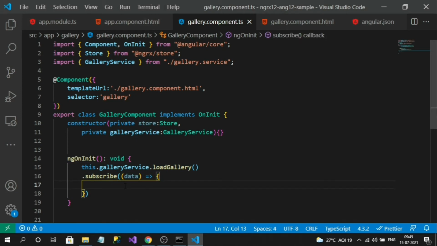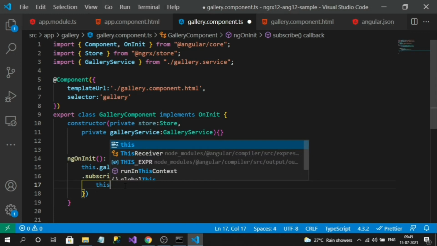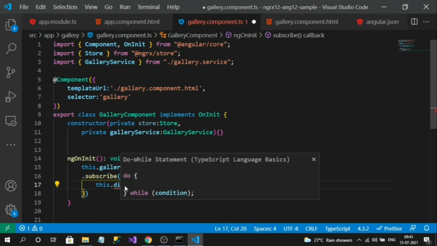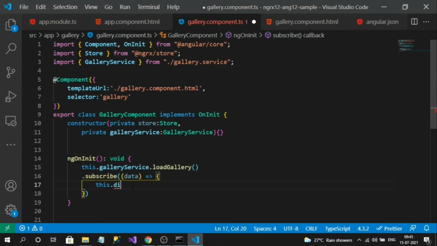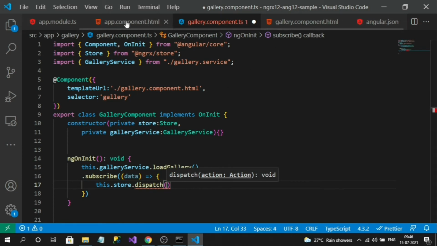To invoke the action method, we have to write like this dot, okay, store.dispatch. Inside of it, I can write my action method. So what is my action method?